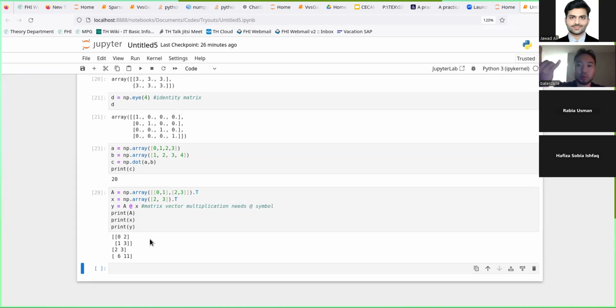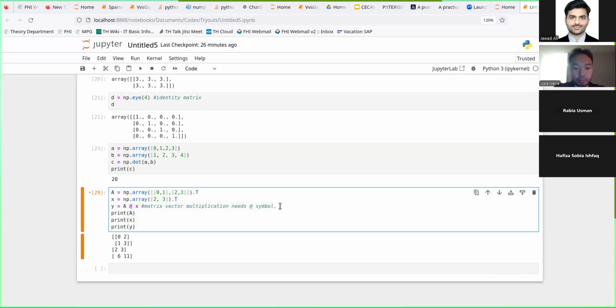So it transposed this matrix. So dot capital T does transposing. So now we can do a lot of different stuff, right?